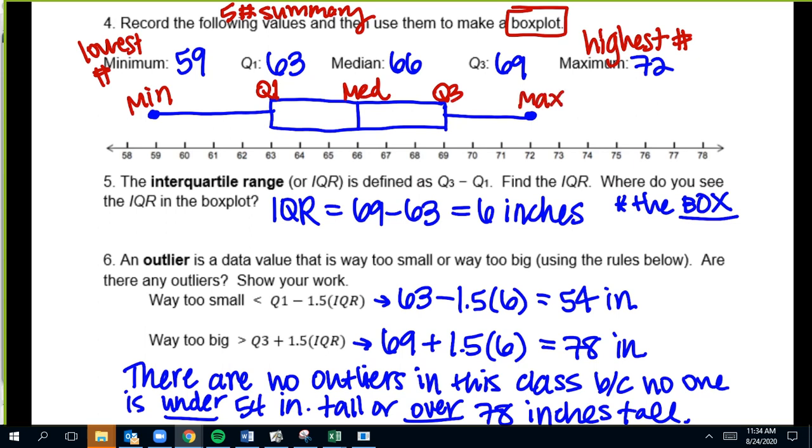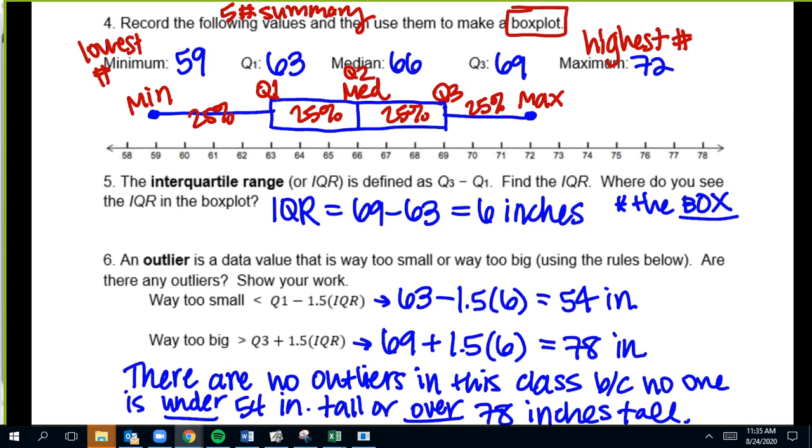And then what that does is if we break the values into quarters, with the first quartile, the median, which we can call the second quartile if we want, the third quartile, and the max, then that means that 25% of the data is in each part of this graph. Now, this is a pretty symmetric box plot, but even if this line went from 69 to 78 and was really long, it would still be 25% of the data.